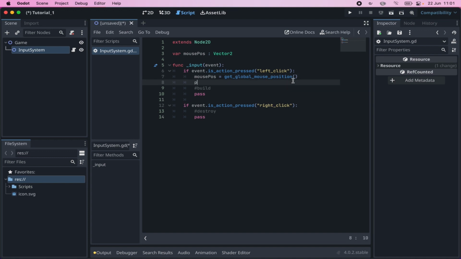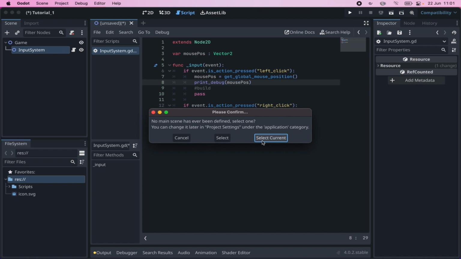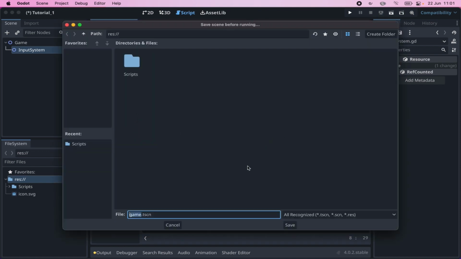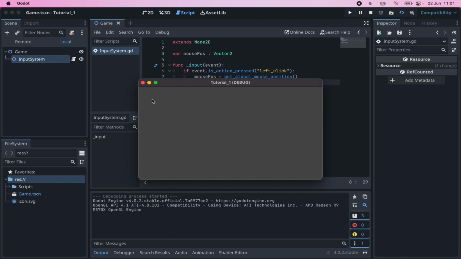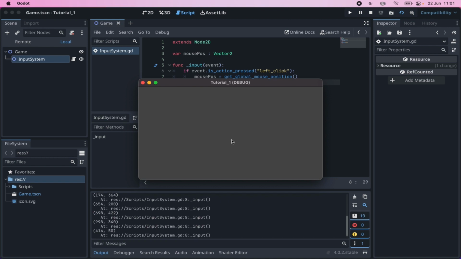So if we print this out, print debug the mouse position to see if it's working. Select current. Okay, perfect. If we're looking down here under the output, you'll see the mouse position every time I press.